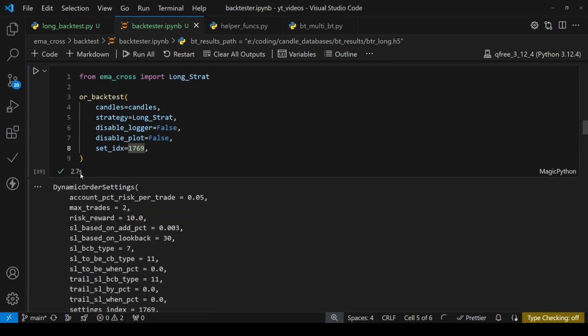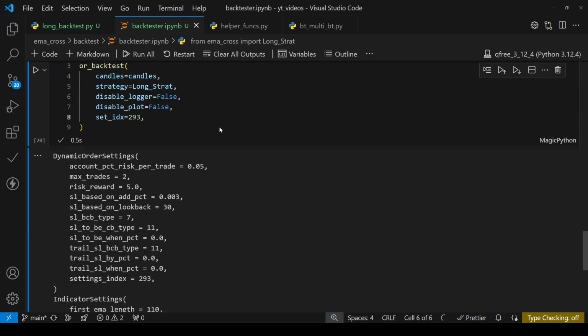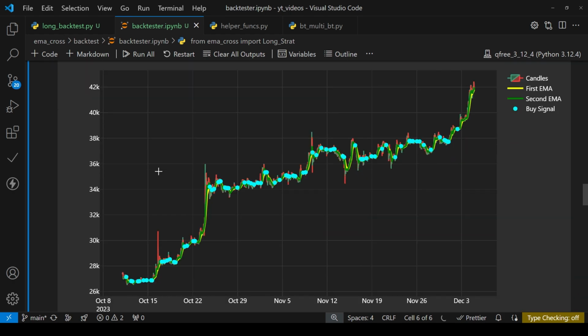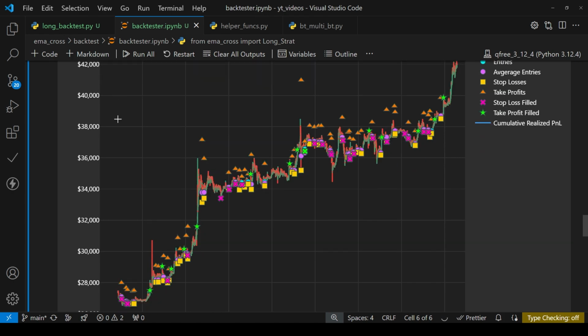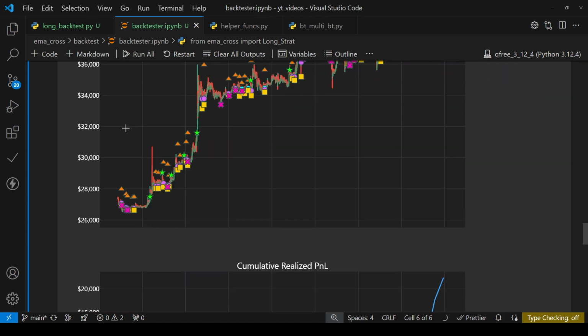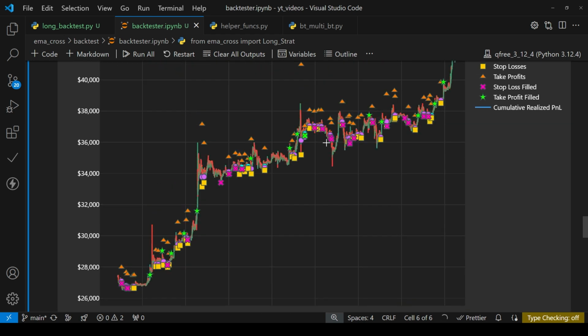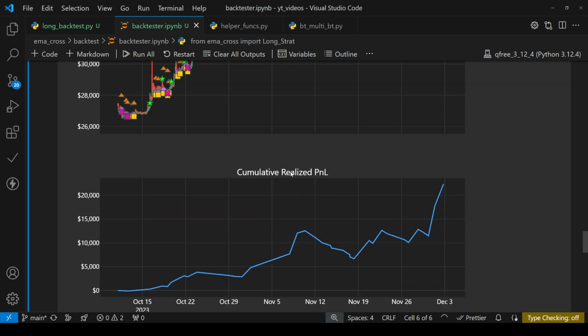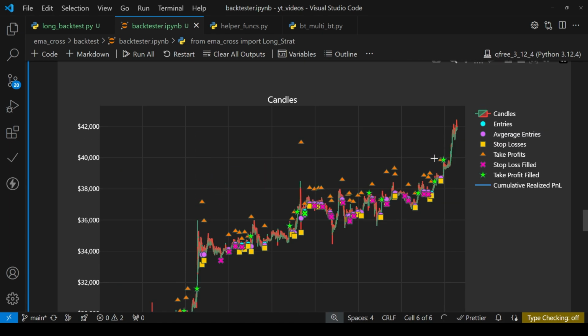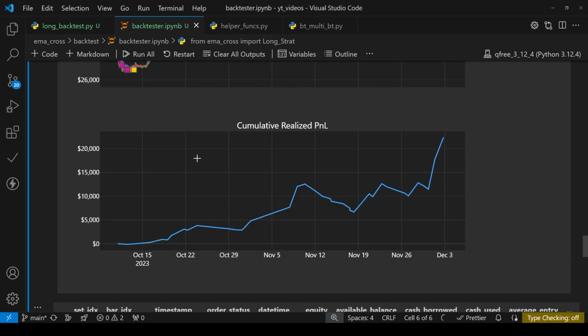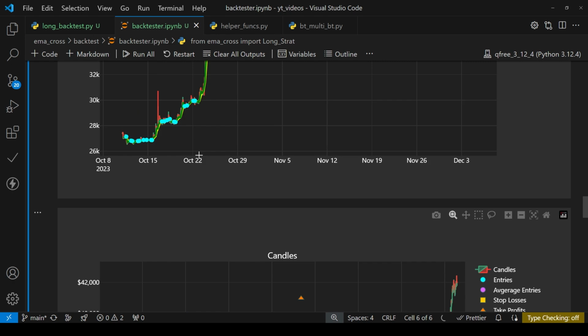Let's just investigate a little bit about what's going on with this here. And again, look, 110 and 40. This is why it's like, what the hell is this? That's so weird. I would have never. Oh my God. We took so many trades. This would have been so scary to go through. Oh my God, just getting destroyed. Absolutely destroyed. And we get it to recover, and then boom, at the very end, we're just taking profit, taking profit, taking profit. So this is how you are able to investigate what's going on, what the best settings are.